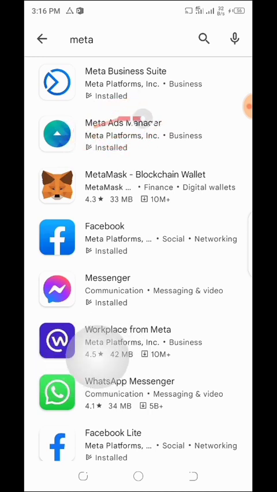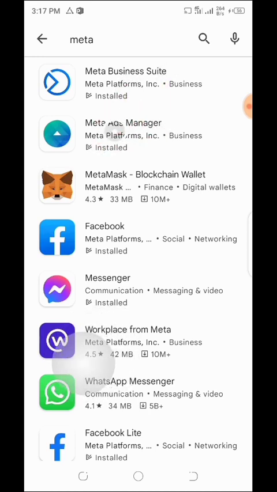So I would recommend you install this Meta Ads Manager, because if you use Meta Business Suite, you can use that one to run Facebook ads as well. But using Meta Ads is completely complete, let me put it that way. The Business Suite is complete as well, but one has more advantage than the other. So I use the two together to run my ads, and they work very well.